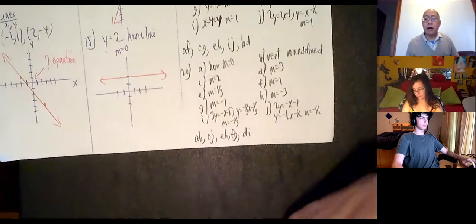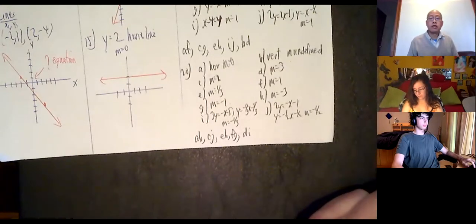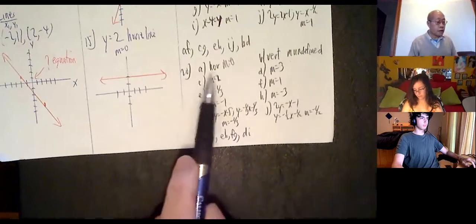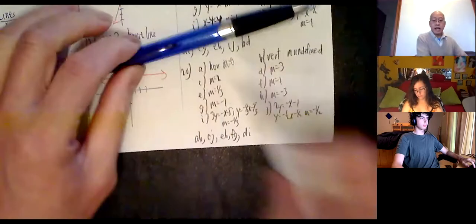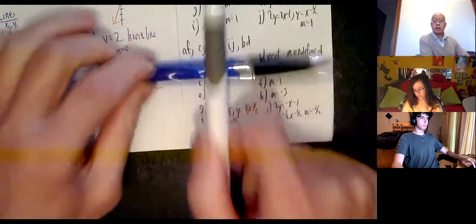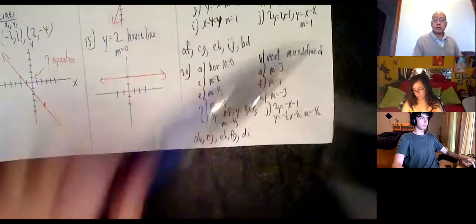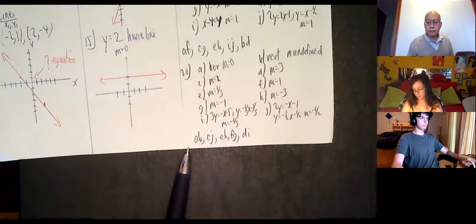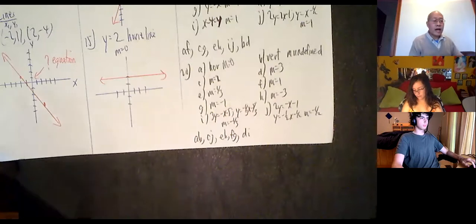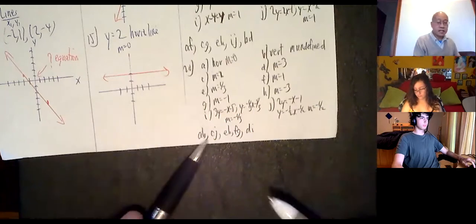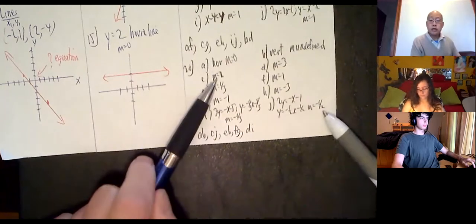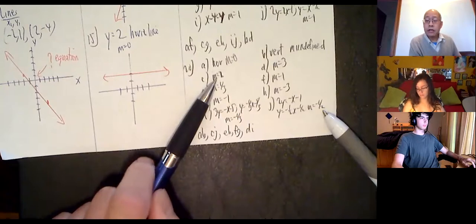Okay, now we're supposed to pair them by which are perpendicular to each other. Okay, now you know that a horizontal and a vertical line are perpendicular, right? One's like that and one's like that. If one's horizontal and one's vertical, they meet at 90 degrees. So A and B. And then after that, you're looking for negative reciprocals. Negative reciprocals like C and J, CJ, 2 and -1/2. Okay, those are negative reciprocals. So they're going to be perpendicular.